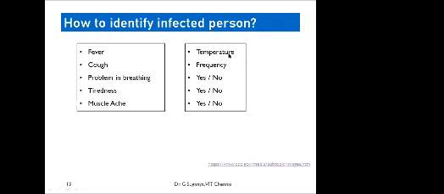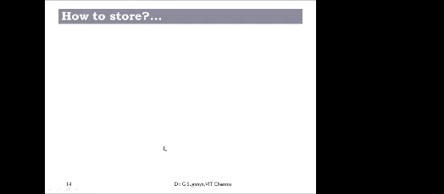So this scale varies. You can have any kind. You can have numbers, you can have yes or no. Sometimes if you want to record the time from which the person gets fever, that is also a measure where you have a date. So whatever you name, you can have as a measurement scheme. But is the list exhaustive? No, this is not at all enough. We need to have the patient's name, address, history, everything. History in the sense of whether they have sugar, blood pressure or anything. All that is required.